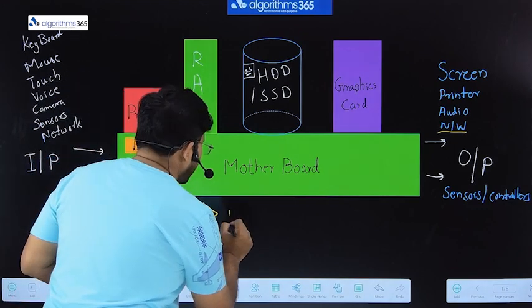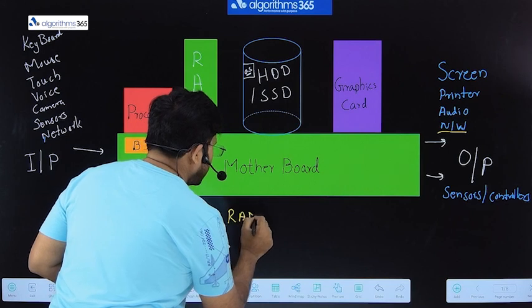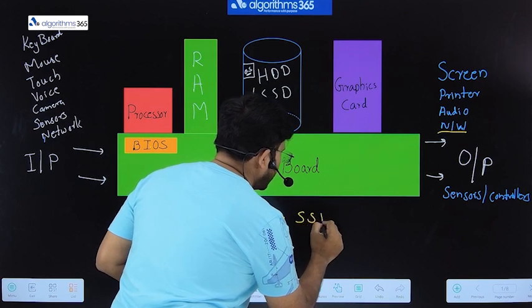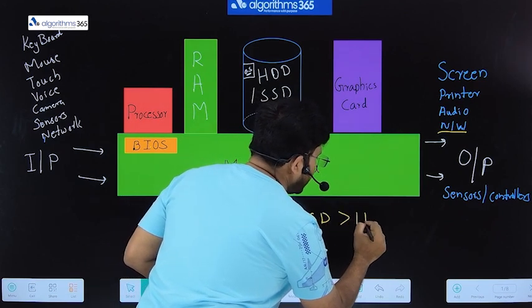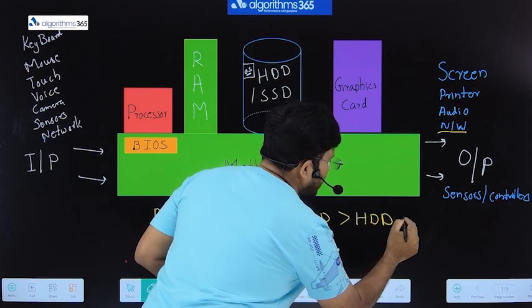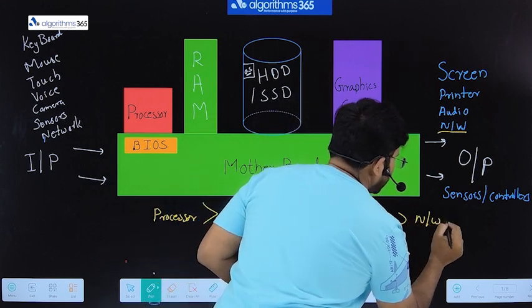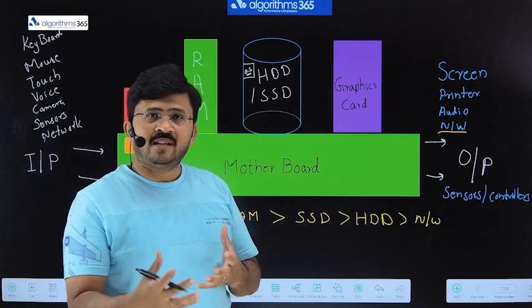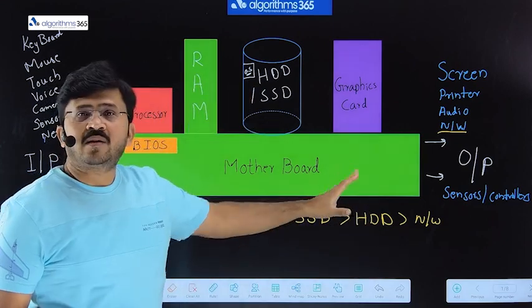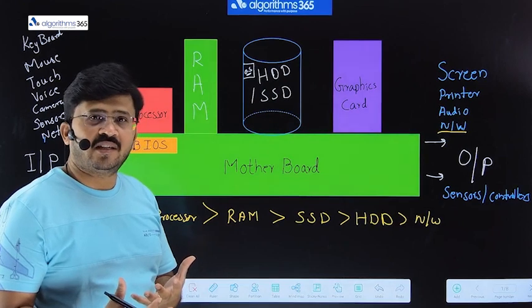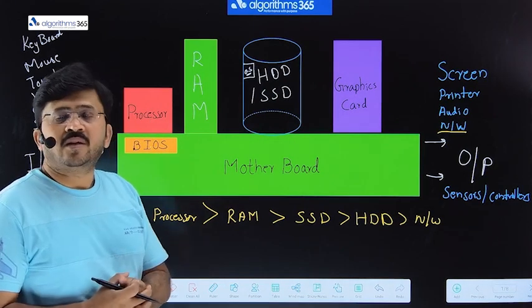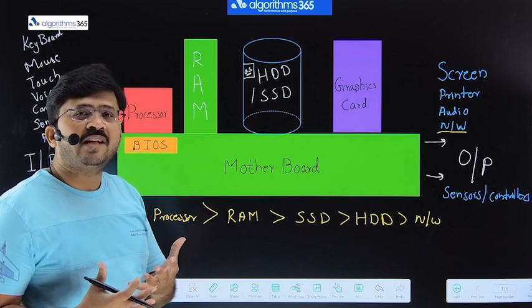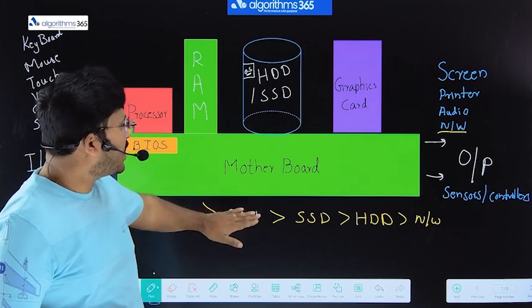And then cost of RAM, and then cost of, say SSD, then HDD, and then network. Since the cost is varying, based on what type of hardware, what is the complexity in manufacturing it, and how you can utilize them in the PC, even the way you write program, the way you design software, has an impact based on this understanding.